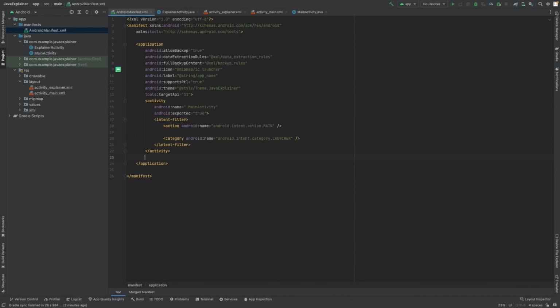I will show you how to use constraint layouts and linear layouts in future videos. As of now, we will use the linear layout. So first of all, we can add a text view. This is how you add the components. You have to drag it. You can put it here also and put it here also. It will do the same work for you.